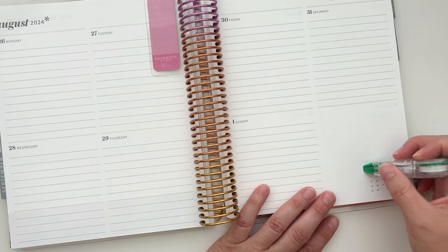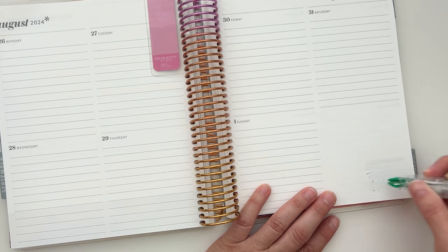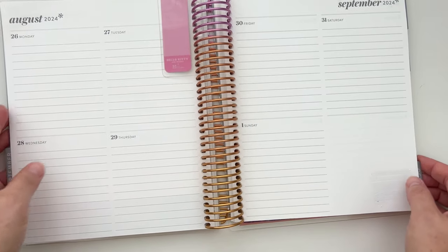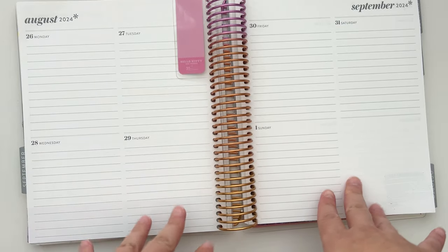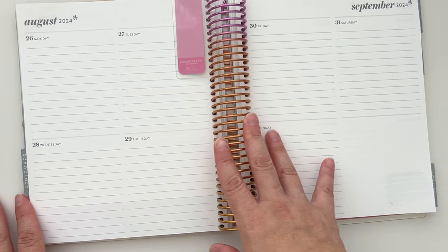These lines are so light. I'm sure I can cover it up with washi without having to white it out. But I usually don't use this calendar at the bottom. Okay, so I would like to do a transitional spread, like back to school into fall, but I think I just wanna do a fall theme. I'm just gonna do a fall theme.